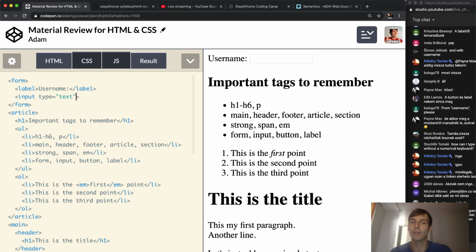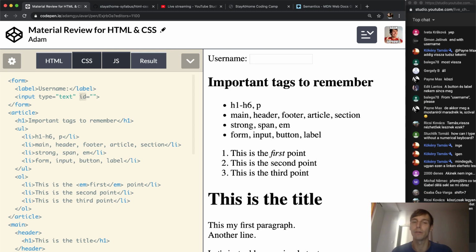The first attribute you need to create is on the input. We somehow need to specify what this input is, or how you can identify it. And this is what the ID property is for. The ID is a special identifier on an HTML page. Another thing about having an ID is that two elements can't have the same one. So if this has one as an ID, then no other element can have one as an ID.